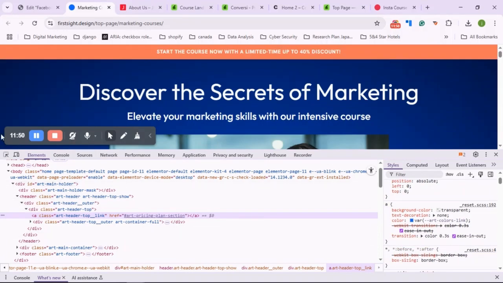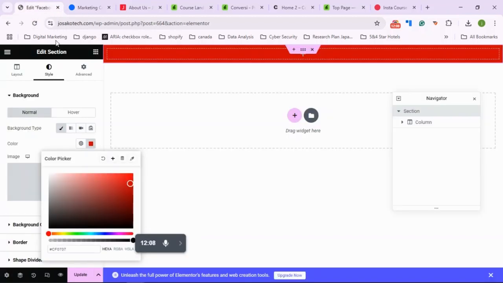when you select this one, you see, I was hovering. Let me try to show you here. You see this is a section, but also there is another section inside of it. This is just a container.